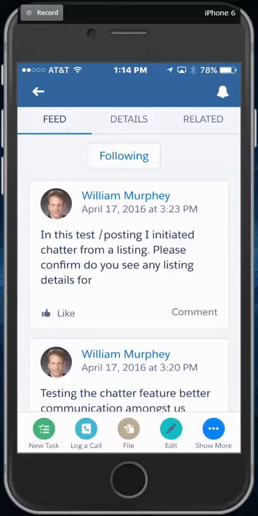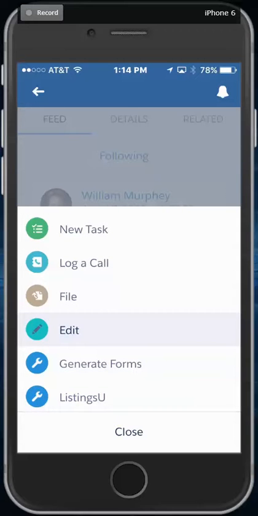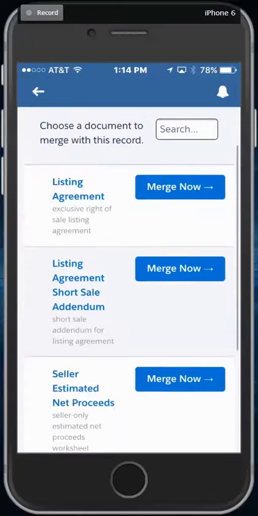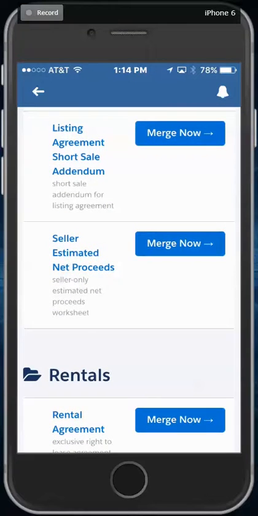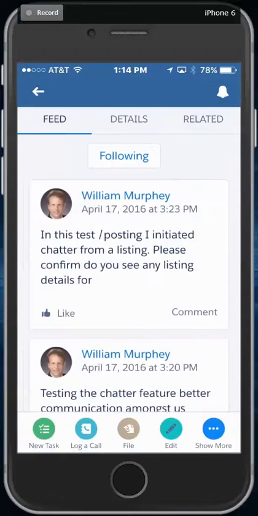Also, you have some additional tools underneath that you can come in and create new tasks. It is in a listing field, so if I need to generate a listing document or list any types of documents related to the listing, I can simply do it like on my PC. Hit the Merge Now button. You'll come up and pull out the various items that you need. Some rentals, whatever I was working on. I wanted XYZ. You just hit the Merge Now, and it'll take care of it.